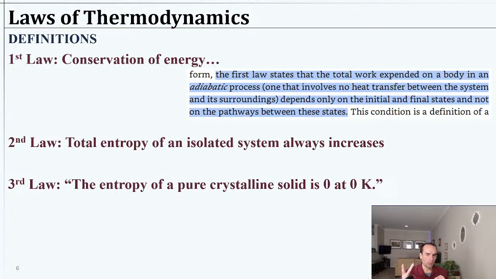The second law is really what we're going to be making the most use of. That says total entropy of an isolated system always increases. So their definition of the isolated system is the universe. In our case, we're going to do a lot of problems where we assume that our chemistry is isolated to that problem and it's an isolated system. So this will hold true for a lot of what we work with. Entropy cannot spontaneously decrease, basically. And that'll make a lot of sense when you stop and think about entropy in general.